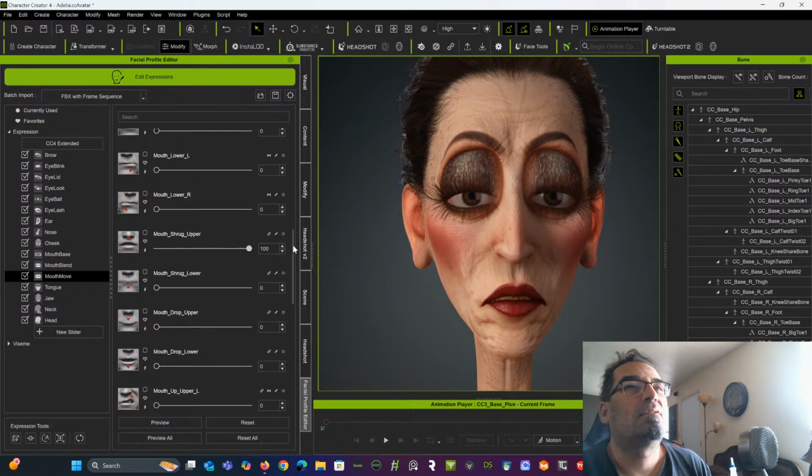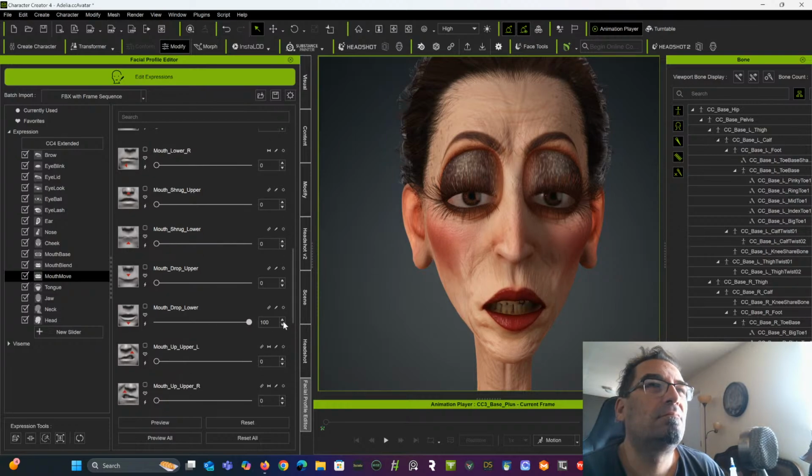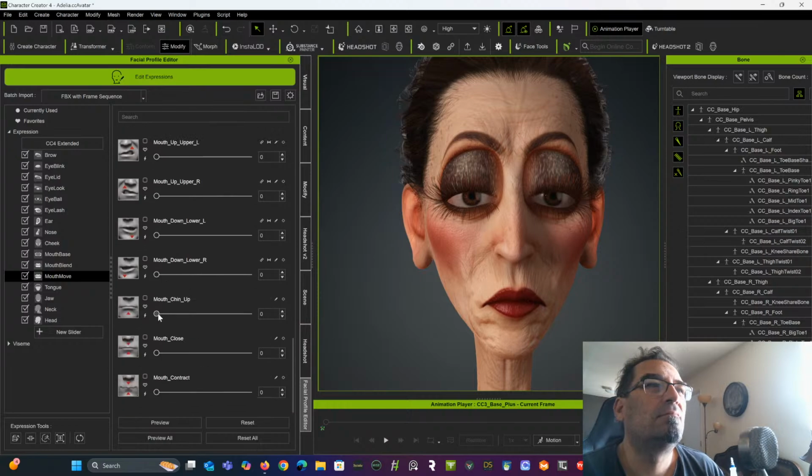Yeah, see, those could be more extreme for sure. I could take those in the ZBrush and do those individually, but looks pretty good. Good.